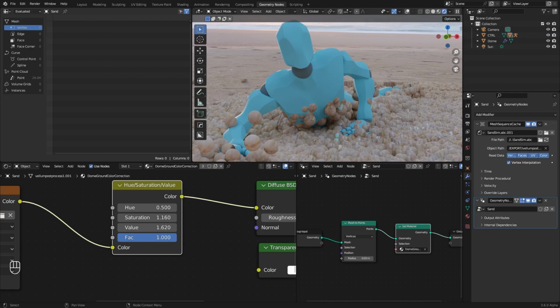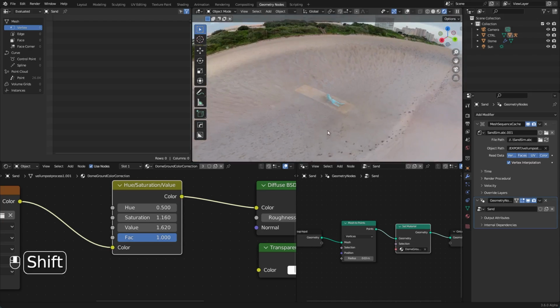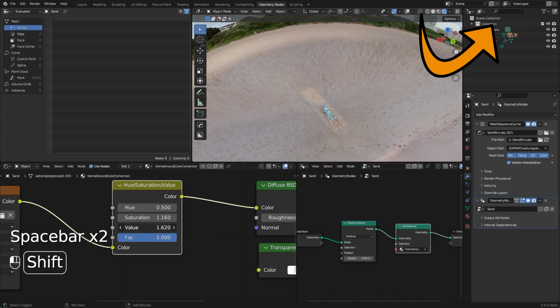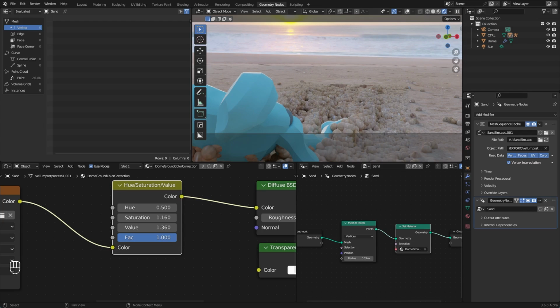I mean, you can probably hide this with the motion blur or depth of field, or if your camera is far away like this. But I already have a tutorial for how to fix this if you want to go more in depth. So anyways, I will just quickly show you here the node setup to fix that.